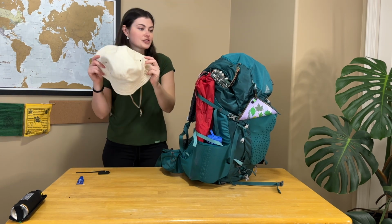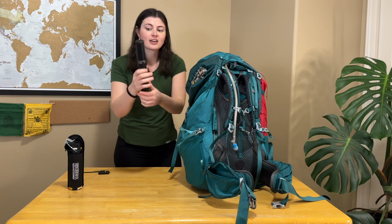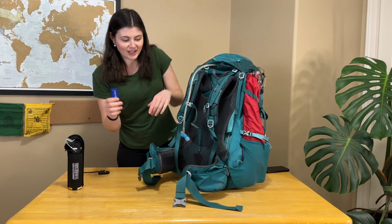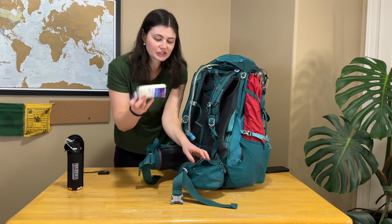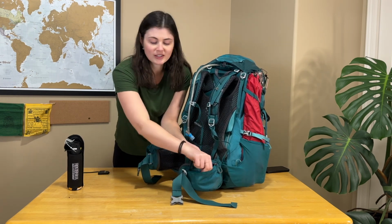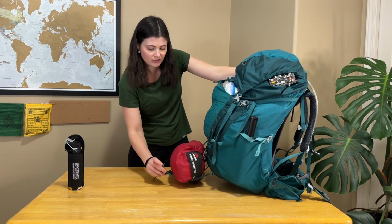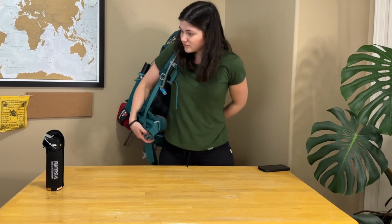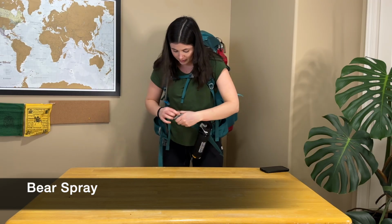My hat I'm usually wearing. This tripod is great for hikes. It's really compact and I always keep that on the outside. I always, on the hip belt, keep my phone in one. Tissues, for some reason I need those while I'm hiking. And chapstick, always. For my tent, I just lay it flat like this, get the straps out, and strap it onto the outside. I put it through my belt loop here.